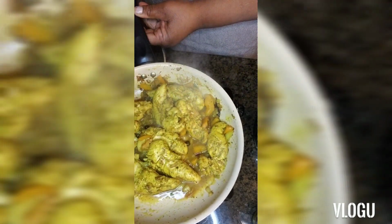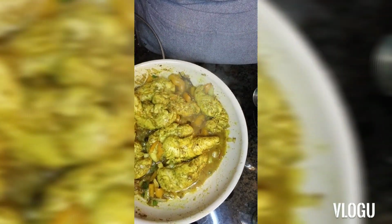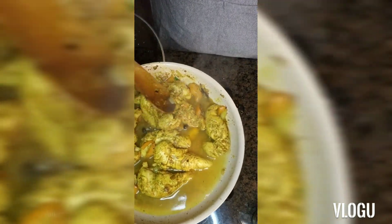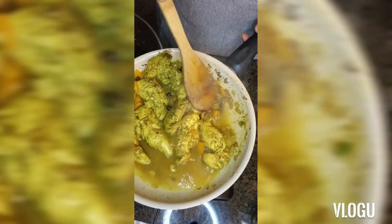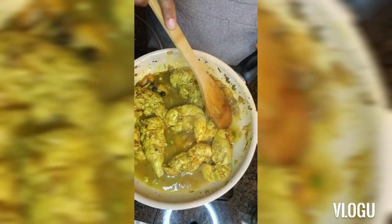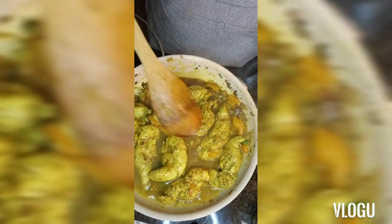Because my family likes gravy. Even though I'm making wraps with these, I probably have some rice on the side somewhere. Okay, you see that? So we're going to allow this to cook for another 5 to 10 minutes. All right. And I will see you guys then.